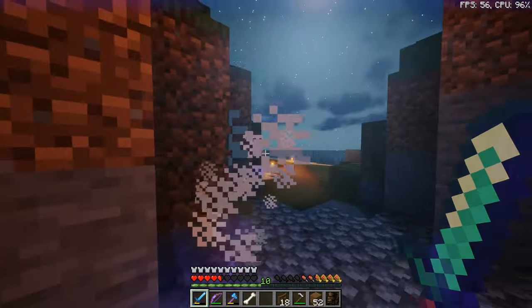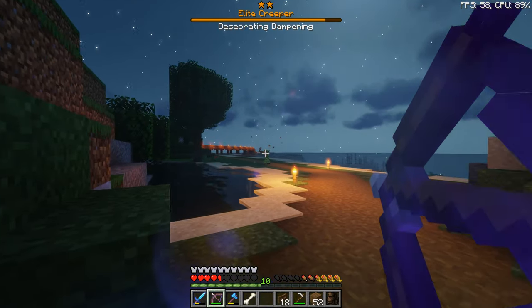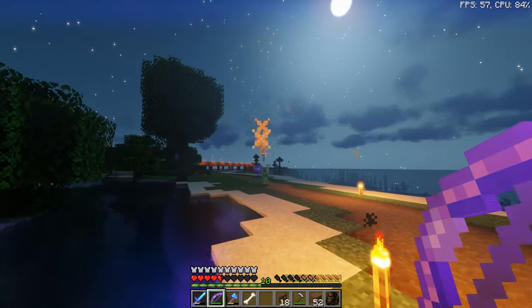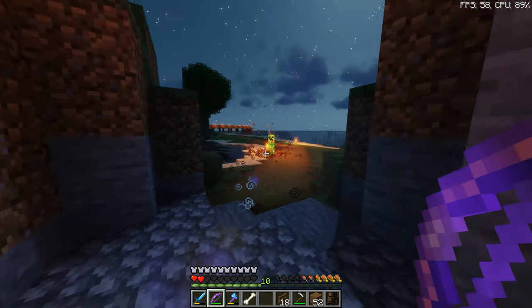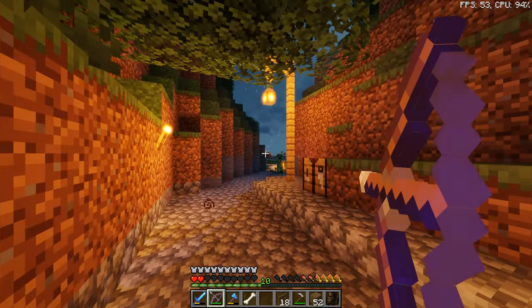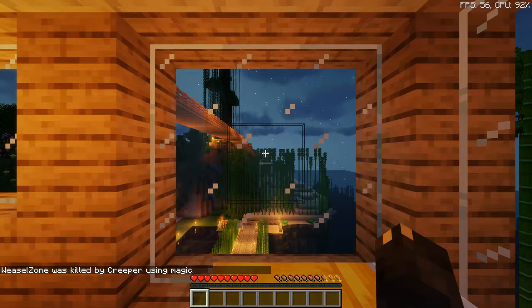That's what I get for going out at night. I get my ass handed to me. I don't know what desecrated dampening means, but I don't like it. It's a little worrisome. Okay, cool. I'm taking... Oh, Jesus. I died by a creeper using magic.